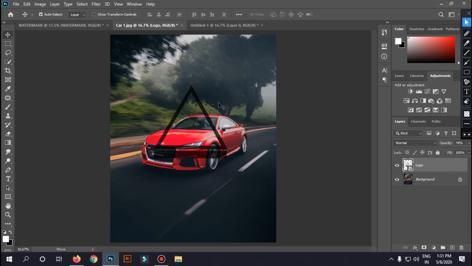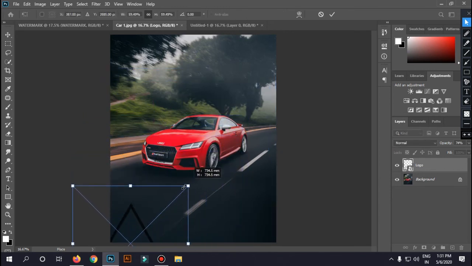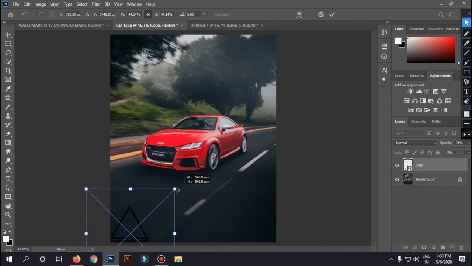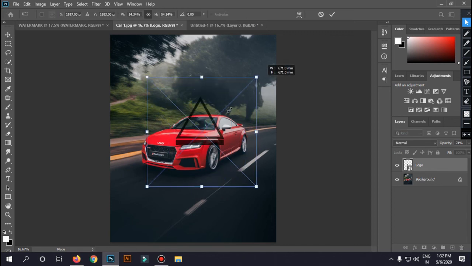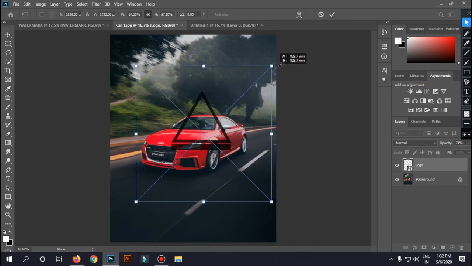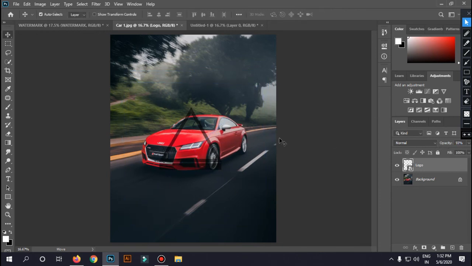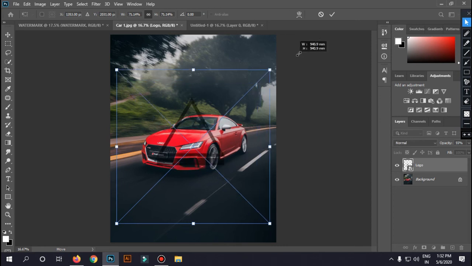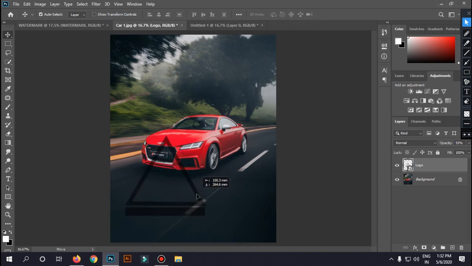Now you can create it. You can reduce the opacity and hence your watermark has been made. No big deal, it's too easy to make this. You can even put your company's logo right here or right here. I need to reduce the opacity, I think so. Well, let me do that. Yeah, this is good. Control T to transform it. Never ever forget that shortcut, it's pretty useful.